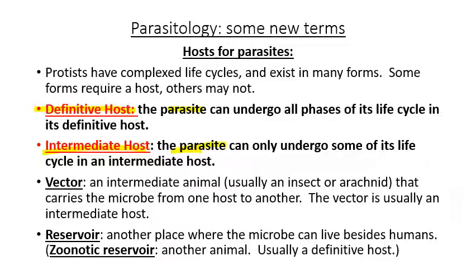Now, if a protist is a parasitic protist that is living inside another human, another animal, then you have to ask whether the animal that it's living in is a definitive host or an intermediate host. In the definitive host, the protist can exist in all of these forms, including sexual reproduction. And so if the host is capable of supporting the sexually reproductive phase of the protist, it is referred to as the definitive host. On the other hand, if this protist can live in some other animals, but not all of the life forms are supported in that host, it's referred to as an intermediate host. So we mentioned the fact that for Plasmodium vivax, do you remember which disease Plasmodium vivax causes? Plasmodium vivax causes malaria. We mentioned the fact that humans and monkeys are not the definitive host.